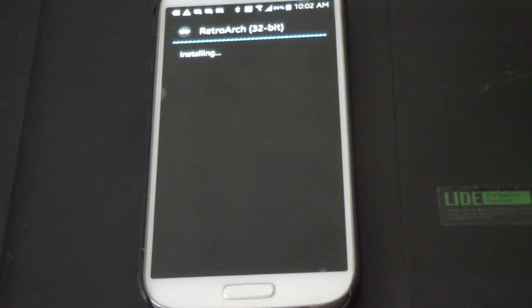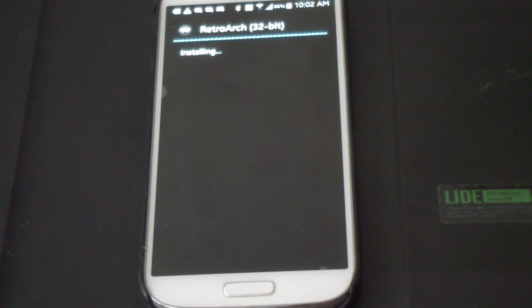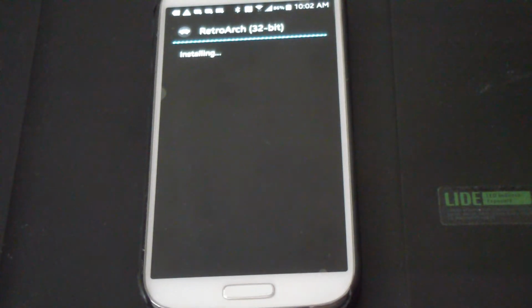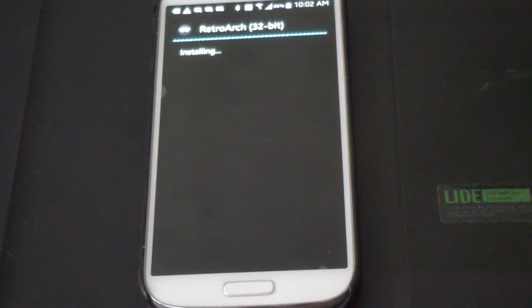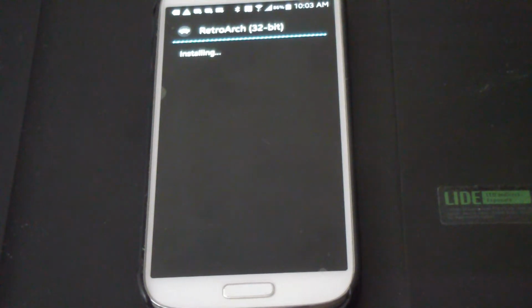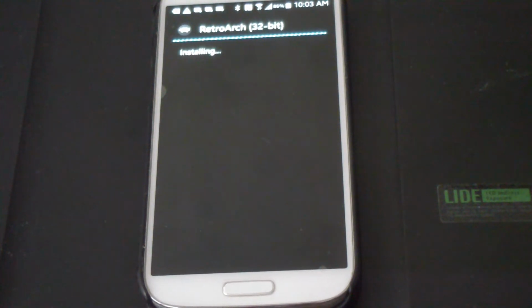If this is your first time installing it, it's going to ask you if you're going to allow programs to be installed which aren't from the Play Store or Google Play Store. So right now it's installing it.